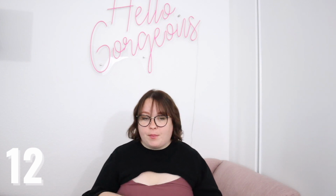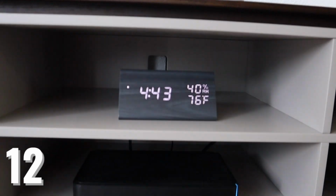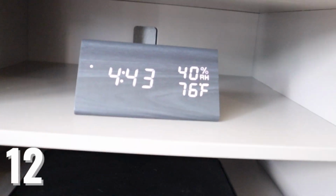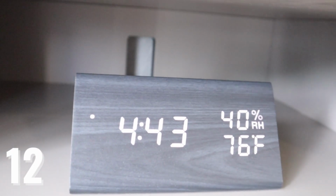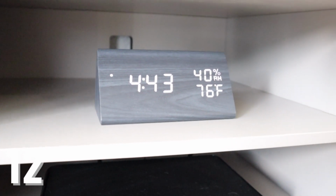So something I didn't realize I needed until I didn't have it anymore was a clock in the living room. I used to have one right on the cable box. This new cable box that they gave us didn't come with a clock. So I really wanted something that I could see the time on when I'm sitting in the living room watching TV. I found this alarm clock. It is so nice looking. It's very sleek. It looks like it fits in with the cable box, the internet thing, everything else that sits in that entertainment area. It's nice and bright, nice big display. I don't actually use it as an alarm clock, but that's what it's intended for. And it was super inexpensive.